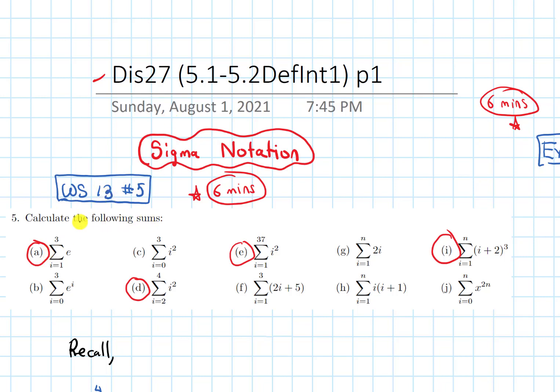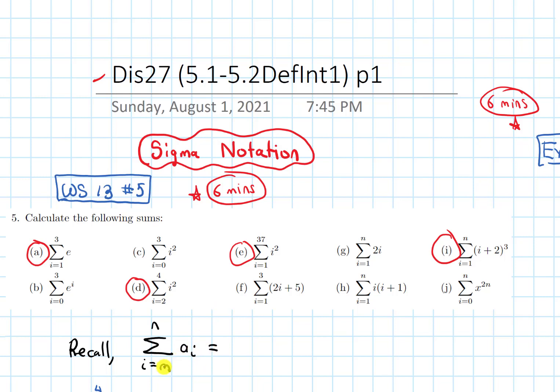Before I give you a few minutes to try a few of these problems, I want to recall that when we write this notation, this is the Greek letter sigma, and underneath that I'll write i equals m. At the top, I'll write n, and then to the right, I'll write a subscript i. What this means is, the a subscript i is typically some formula that involves the variable i, and I'm going to start to plug in numbers in for the i.